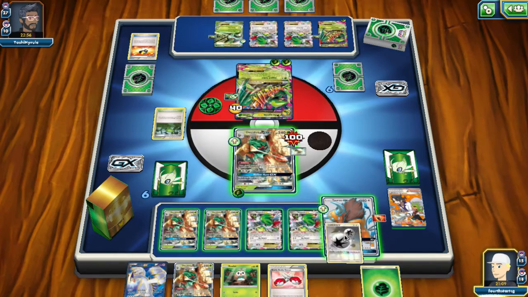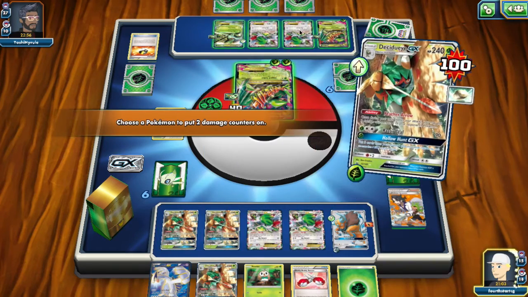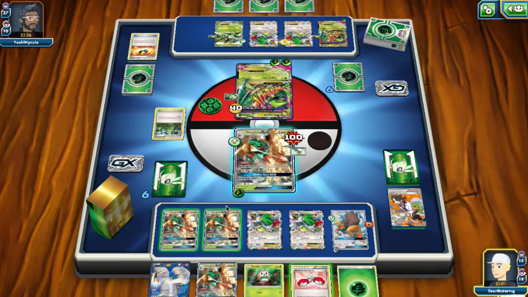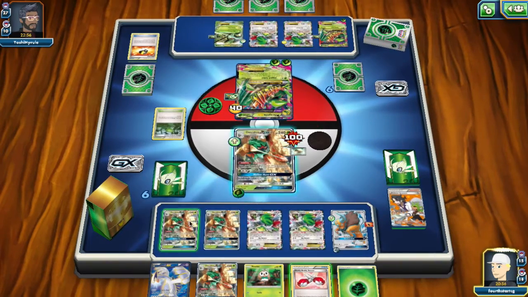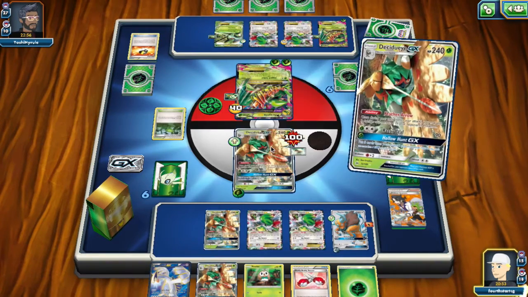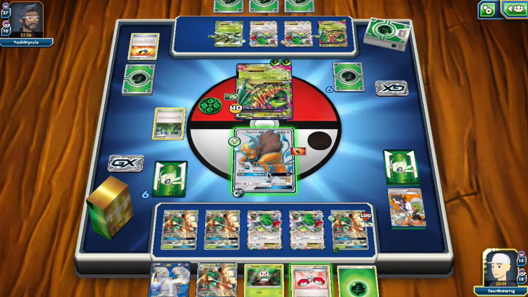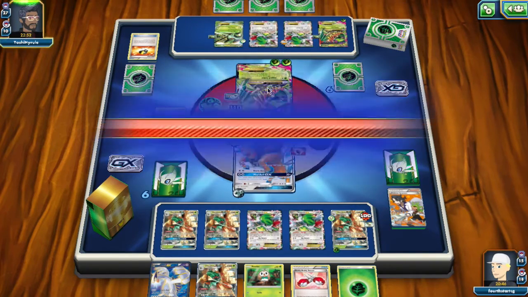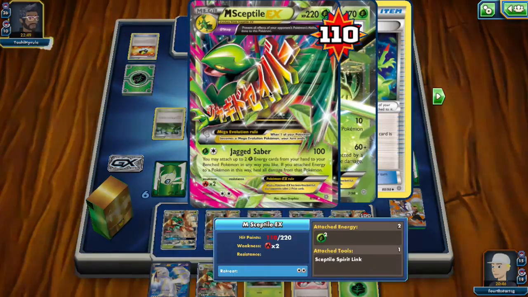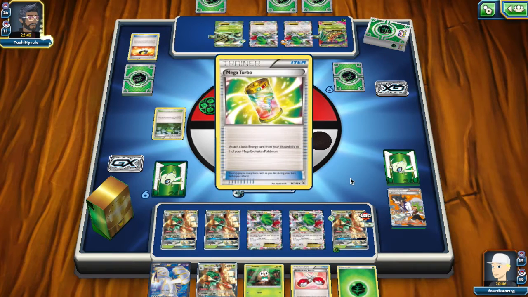So we are going to attach the DCE down here to the Tauros, and we are going to Feather Arrow. We are going to hit the Shaman here. We can put 60 damage on it with Feather Arrow, and we're going to be able to knock that out next turn. And we're just going to go out here, and we are going to Horn Attack, 100 damage, or 110 on the Sceptile now. We can Mad Bull GX for knockout next turn and take 4 prizes next turn if my opponent doesn't pull like some random Parallel City out of nowhere.